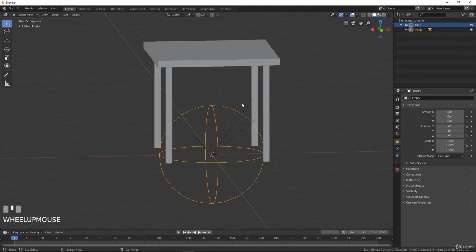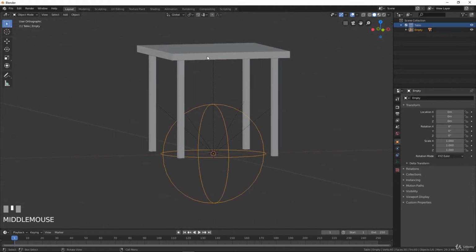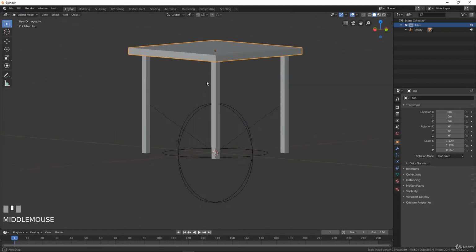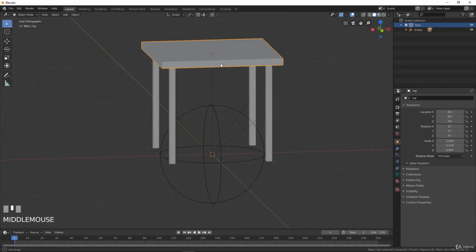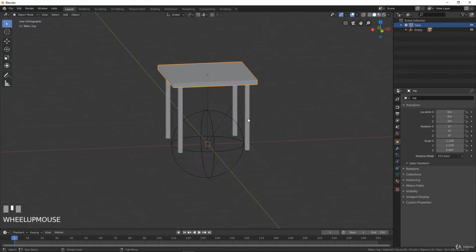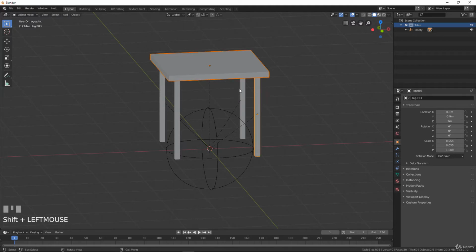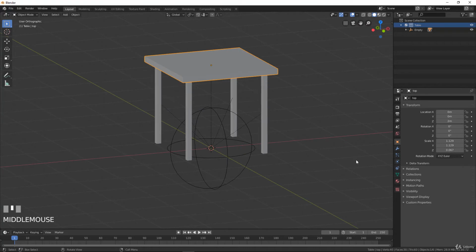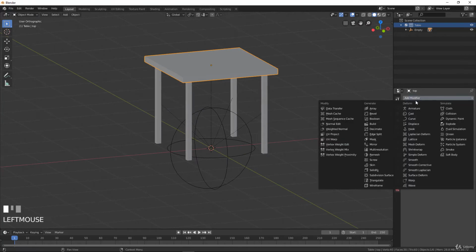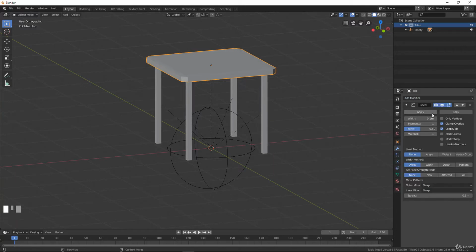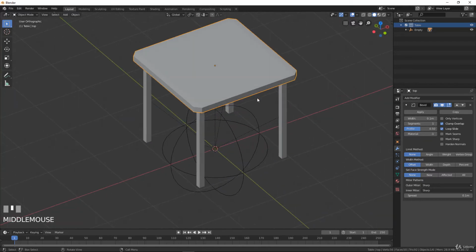What is important to understand too, it gives the possibility, for example, to give different kinds of modifiers for each object. Something that wouldn't be possible, because if we make, for example, a Control J for all these objects, the join, okay, it will make only one object there. And if I add a modifier, it will be to all these objects. But let's say I would like to add a modifier here. Let's say a modifier, let's say bevel. Where is the bevel? It's here. Okay, let's say the bevel, and I will have this kind of shape, okay?